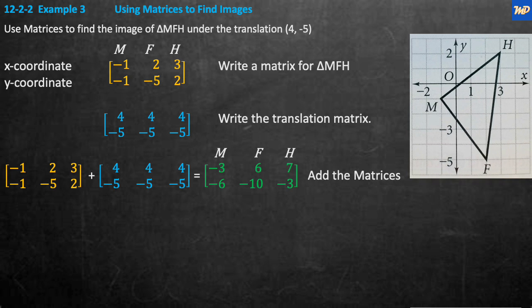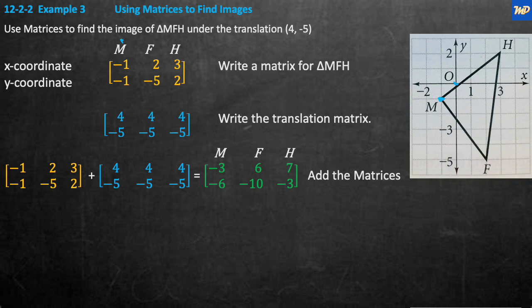Okay, so what that means we're going to do. Here, in the gold on the top, we have the matrix that describes the locations of the 3 vertices. For M, the first one, X is -1 and Y is -1. If you look over here at the picture, here's 0, and -1, -1 right here. There's our M value, -1, -1. The top is the X, the bottom is the Y.